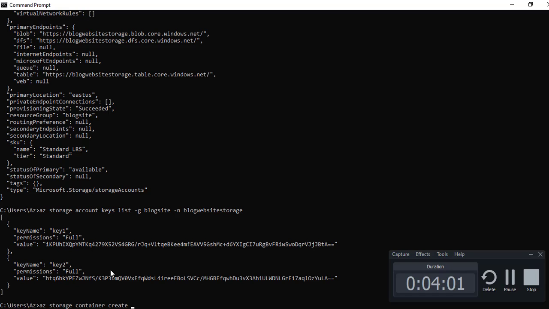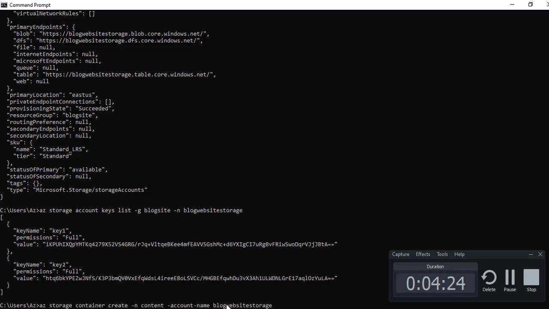Now I'm creating a container for content. It's storage container create, -n content, account name. It's still the blog storage account that I'm going to be using.